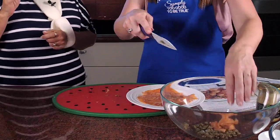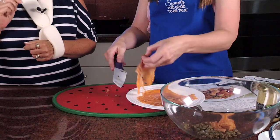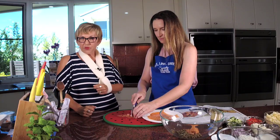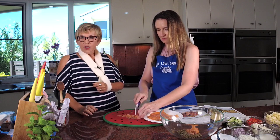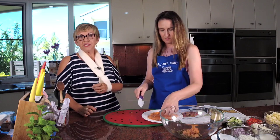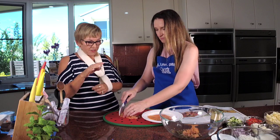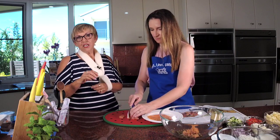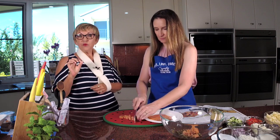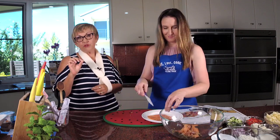Now, while you're doing that, Tam, I just want to mention the variations. If you're not a smoked salmon person, you could easily change this to, and it's fabulous, 97% fat-free ham. It'll be the same amount, 180 grams, diced, easy change, and that works out to be about 10.2 grams of fat.